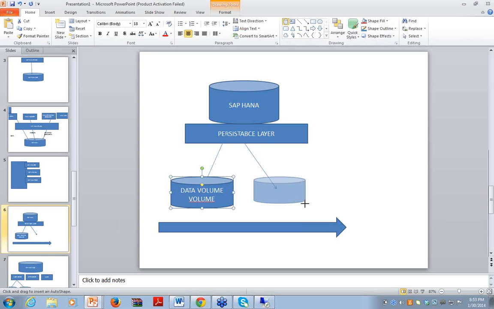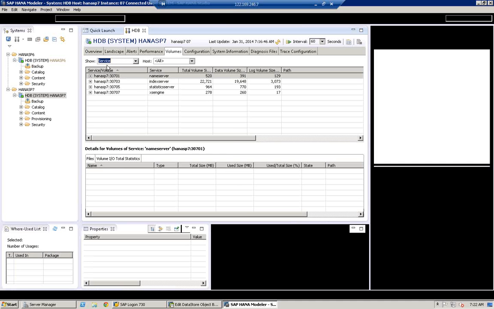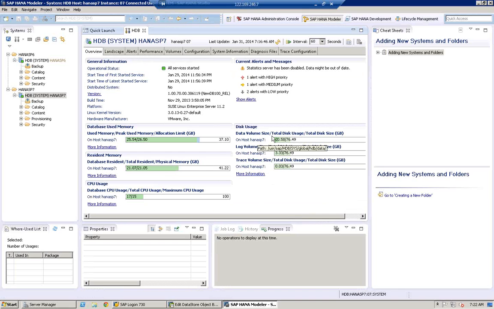This is the disk storage. Complete is disk storage. Now in the overview tab itself, you can see the data volume size, the total disk usage in the data volume, and the log volume size.